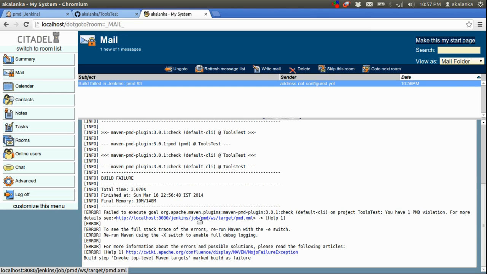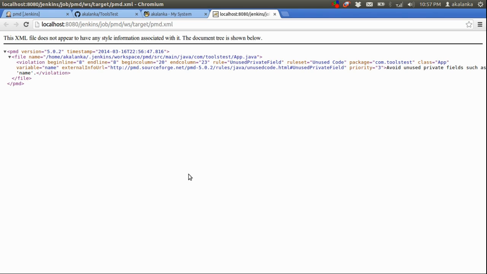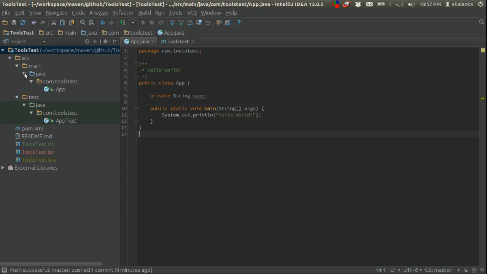So we can go to this link. It will tell what the PMD violation is that we have caused. Avoid unused private fields such as name. Name is the private field I have given, as you can see here.